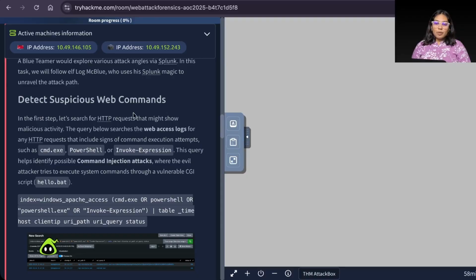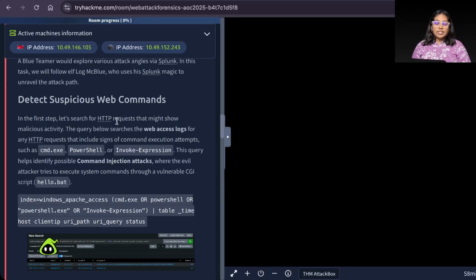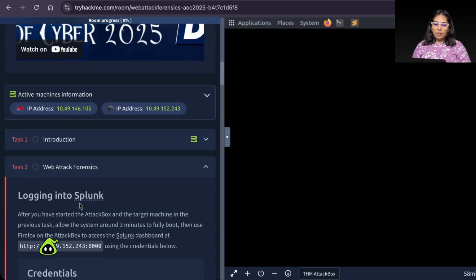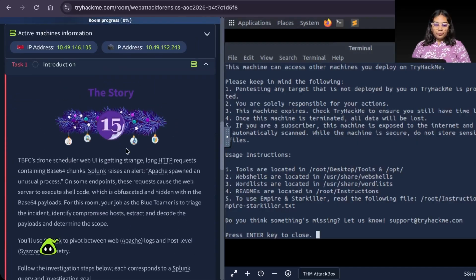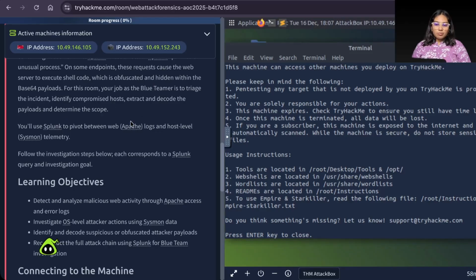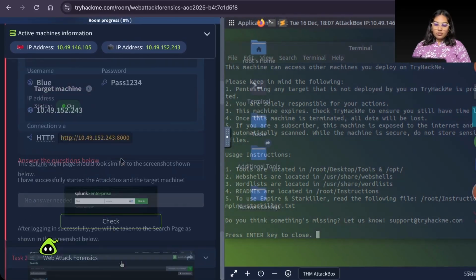Detect suspicious web commands. In the first step, let's search for HTTP requests that might show malicious activity. So let us first see what has exactly happened. There has been something notified by Splunk, and we have to also see the Sysmon logs.